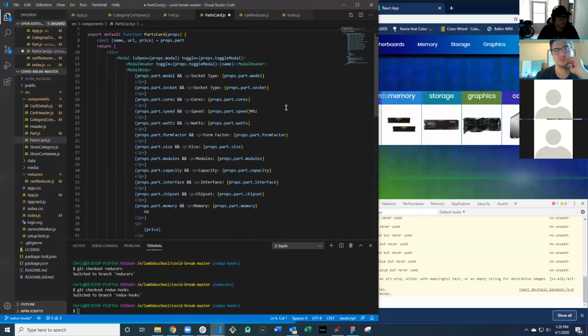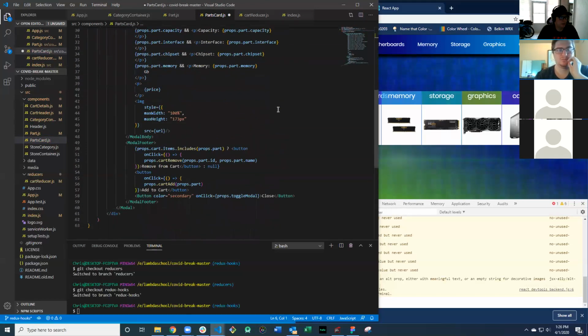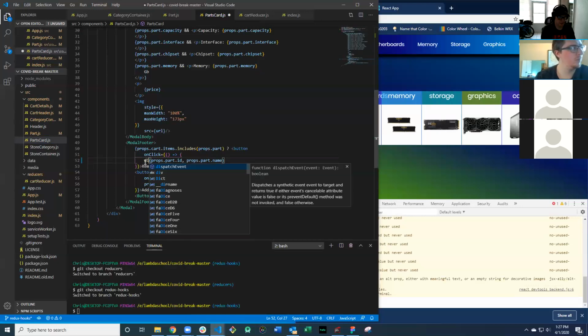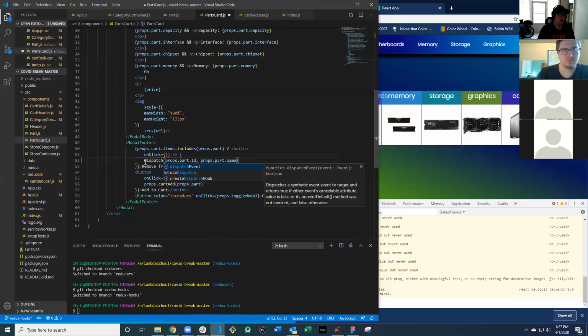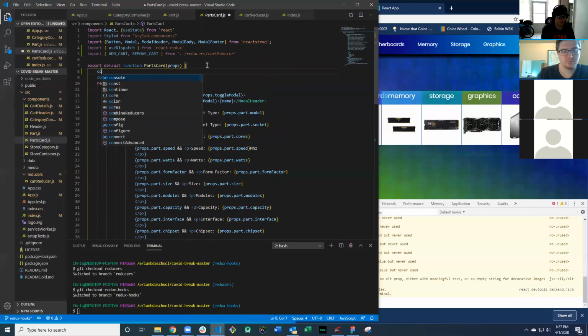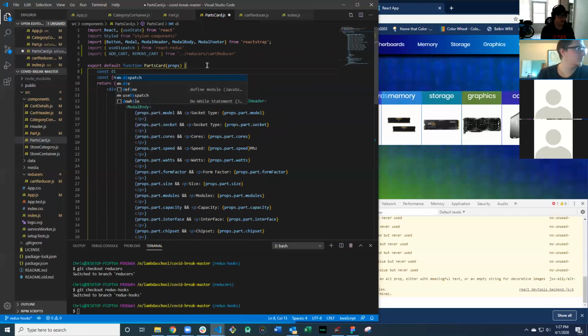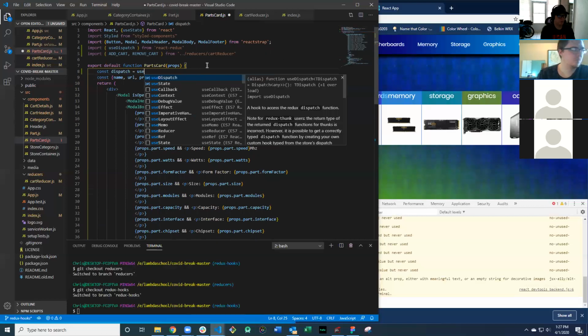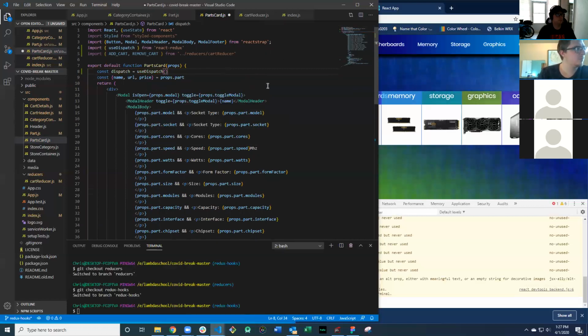All right. So we are there. We're going to go down to where this says props.removeCart. Cart remove. We're going to change that to dispatch. Set your dispatch. Oh yeah, good call. I have to set my variable to dispatch. You are correct. Const dispatch equals useDispatch. There we go.